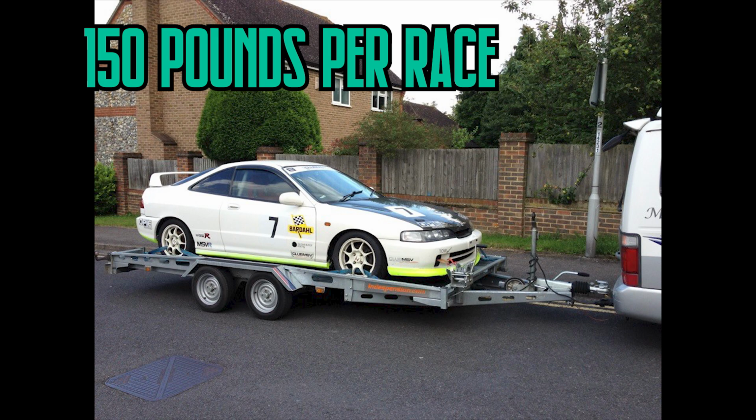So if it's not road legal or there's a risk of crashing or anything like that, you need to have a trailer. And we hired a trailer every time, and I think they charge per day, but obviously you're going for a weekend, so you'd have to get the trailer on the Friday, you load it up on the Saturday, you'd go to the racetrack, you'd do your race on the Saturday or the Sunday, you bring it back, you drop it off on the Monday. Even then, it's cost you £100 to £150 to hire that trailer for that many days.